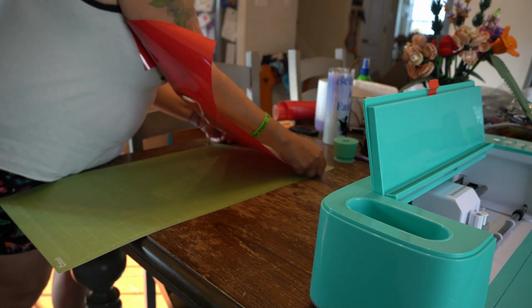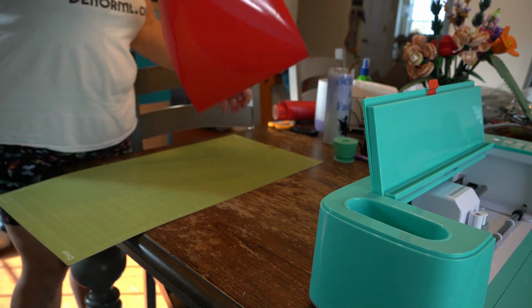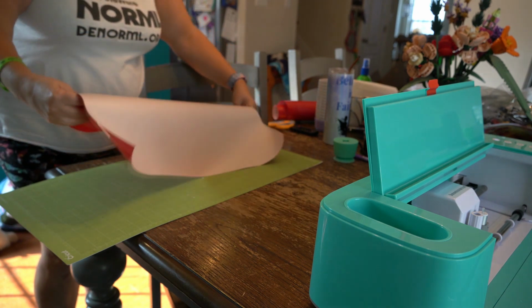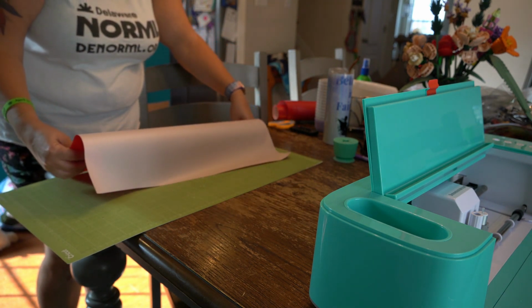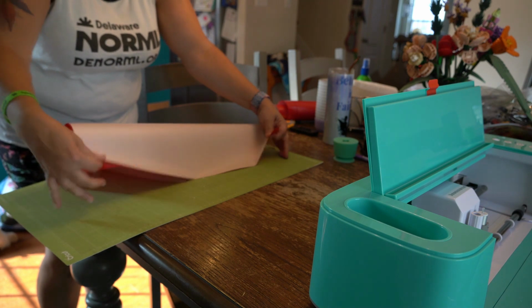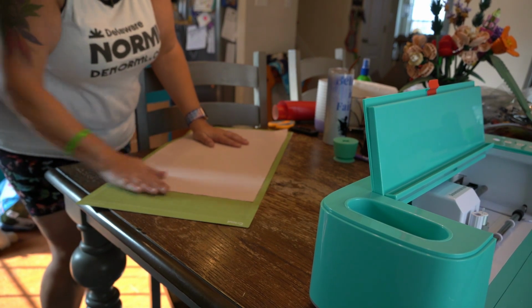Line it up with your mat. That's going a little crooked. Sometimes it takes a couple tries to get it lined up correctly. Let's see. I like to put it in one corner all the way on one side. Push that down. And then get it all the way to the other. And just rub it down.